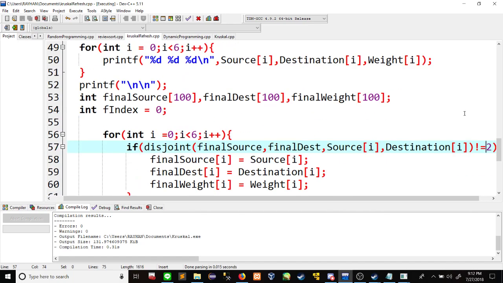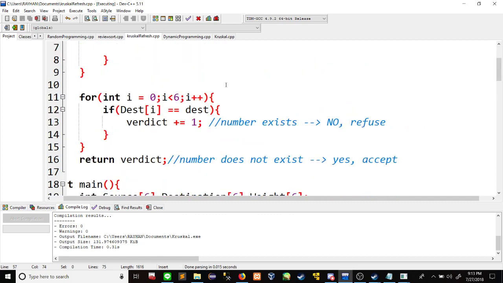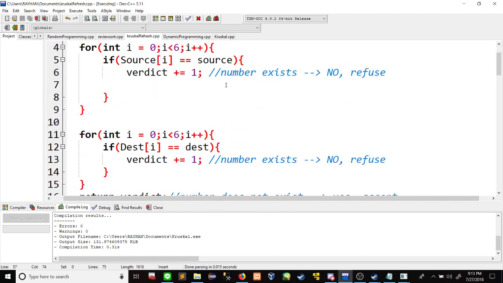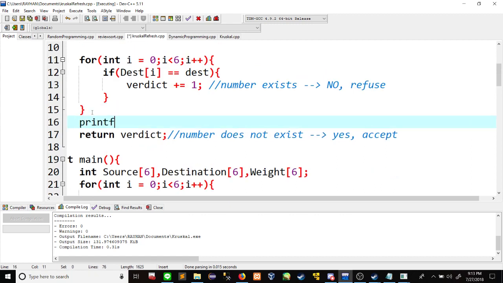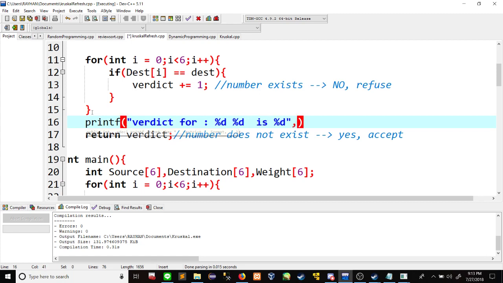They put in the file source file dest. Seems correct. I hope it didn't swap it. If I did, I would be doomed. Source dest. Let's just do this. Source dest product.